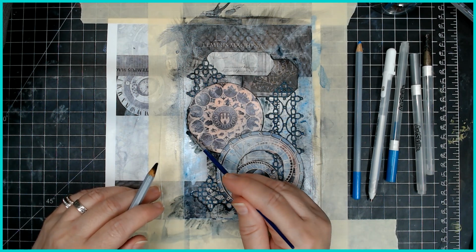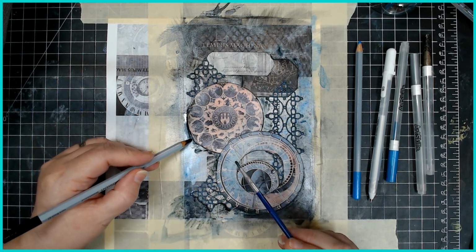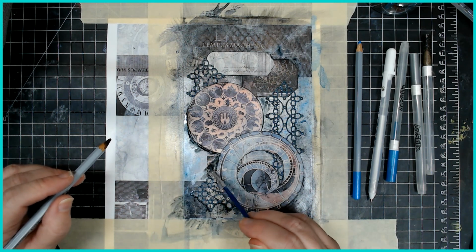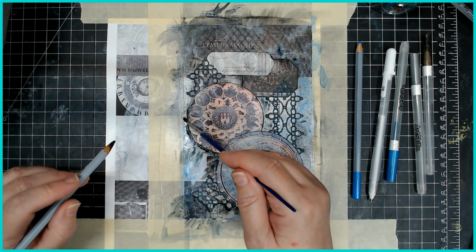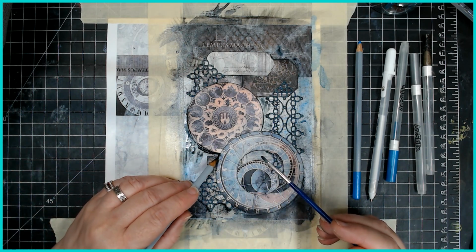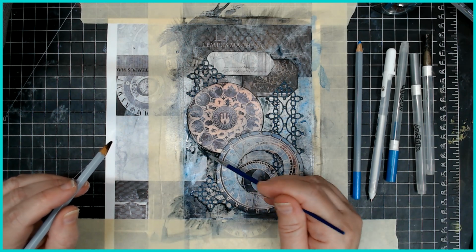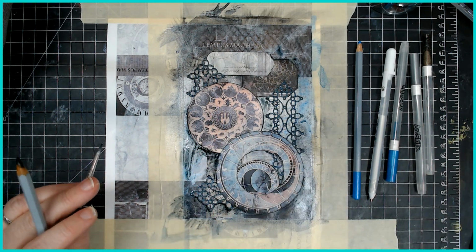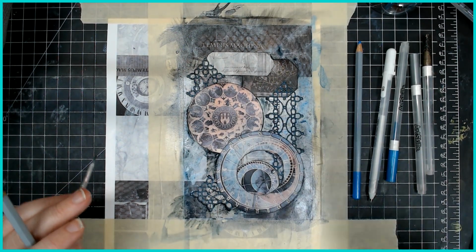Get a little water to make that paint move better. Get a nice combination of definition and not looking so fussy. Soften those colors. Soften the lines, get your paint to move. Move, paint. I don't like how much brush stuff I'm getting in here. I'm gonna do this. There we go. I like that better.